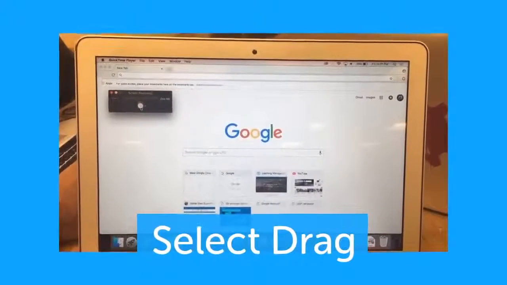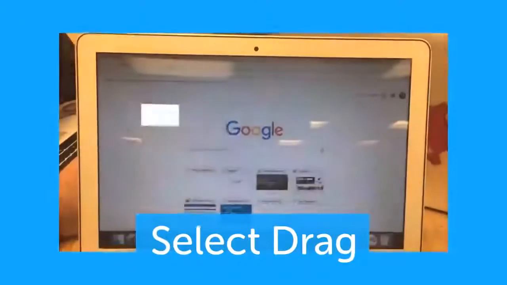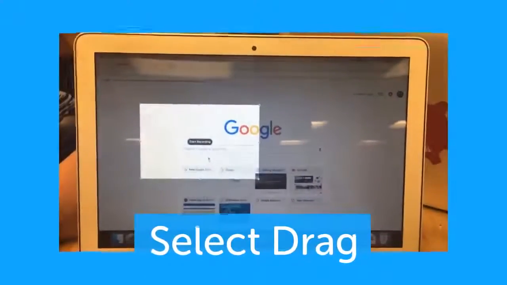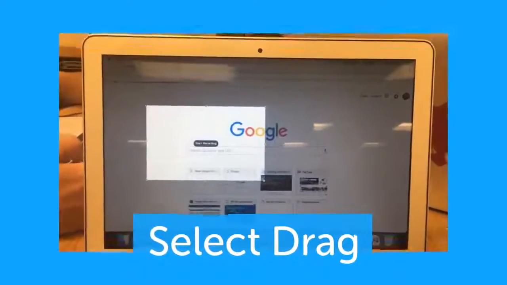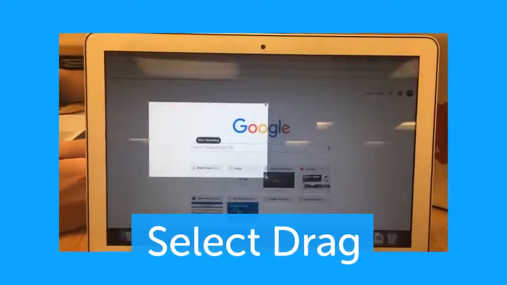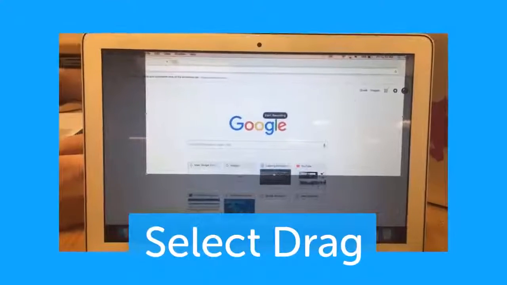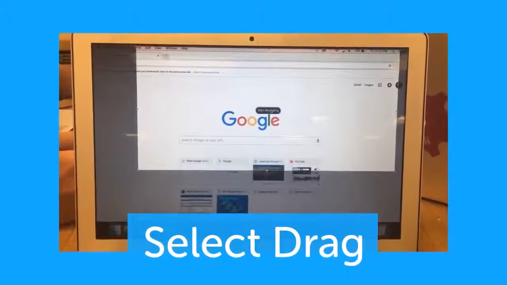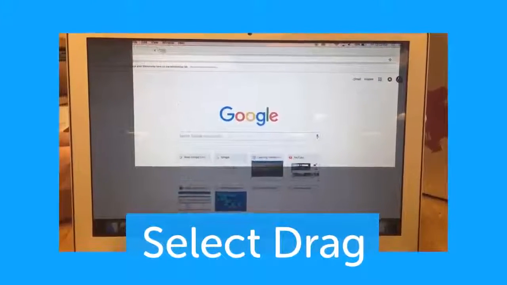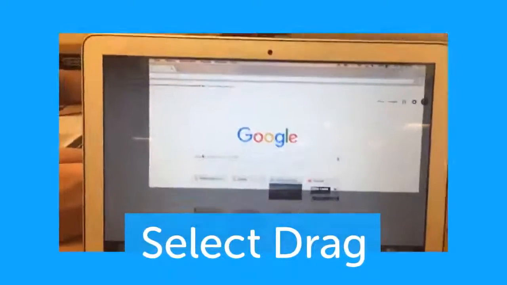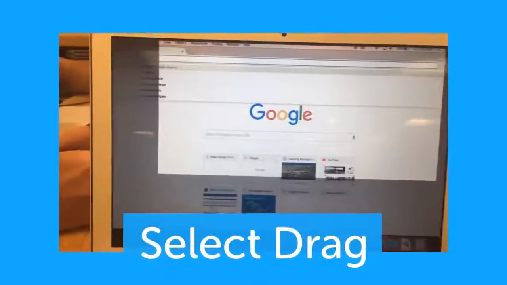For this one, you're going to go to File again, New Screen Recording. Hit the red button. Same box will pop up. This time you're going to click and hold to drag out how big you want to make the video. You hit Start Recording to record it. You can stretch it out as much as you want. This one I'm going to move it out over here, so it only records this section here. Hit Start Recording. I'm just going to type in something random. Chicken, since everyone loves chicken.